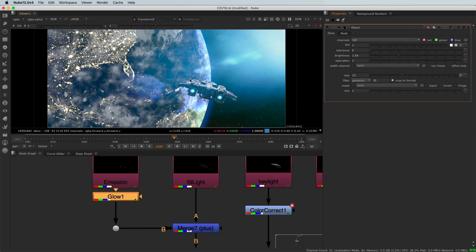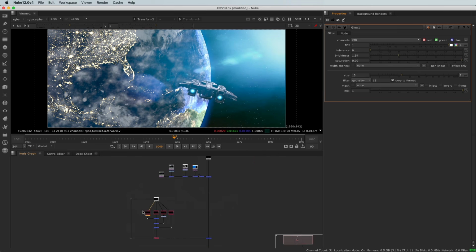I just wanted to show you that we do have a glow node that can be used in a pretty simple way. You have other controls, for example here the saturation. If you have a lot of information, with the tolerance you could define what is going to glow and what is not going to glow by defining the threshold. And if you want to add a tint to your glow, you could do that here.